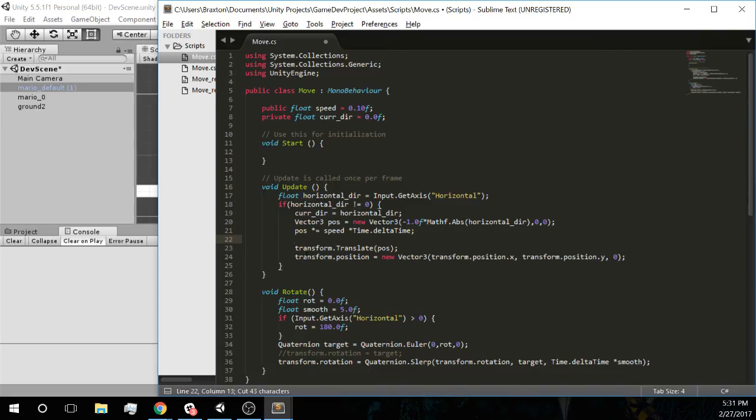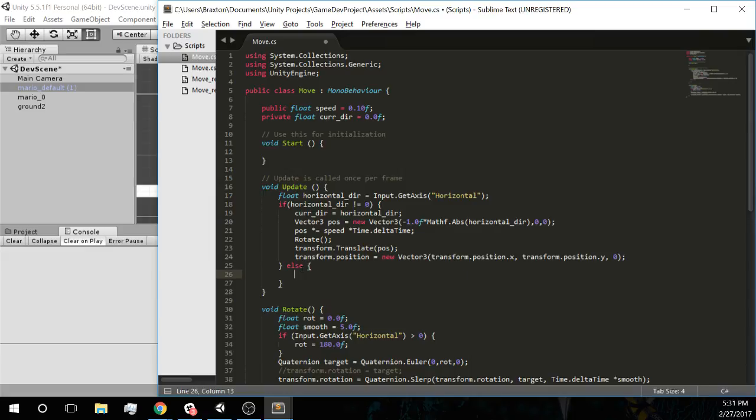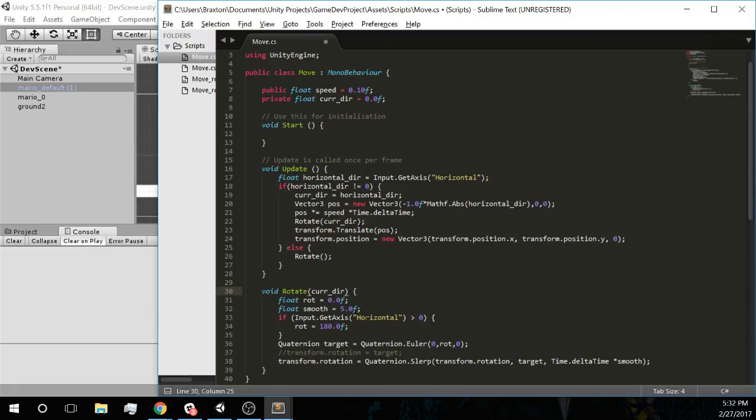And at that point, we can just take this if out of here and call rotate every frame, so just rotate. Okay, that doesn't actually, again, fix our full issue because it doesn't know what current direction is. So we're going to try and pass it in current direction, and we're going to change our function to actually use that. So instead of our get axis, we're going to change this to if current direction is greater than 0, we're going to make that move right. That way we don't waste 2 calls.